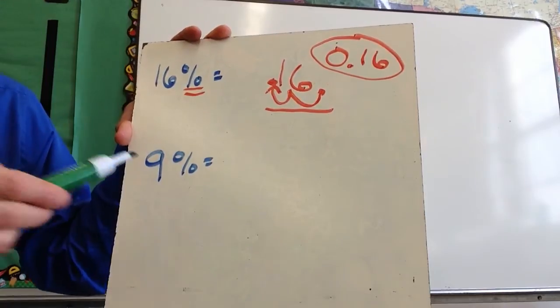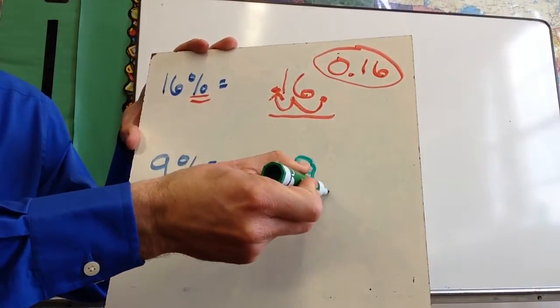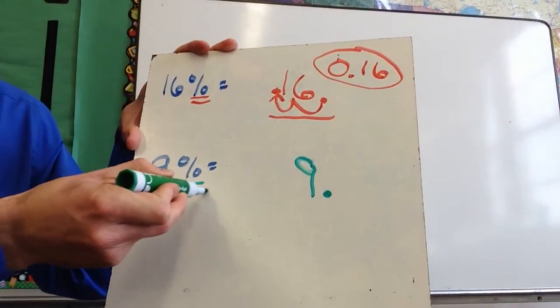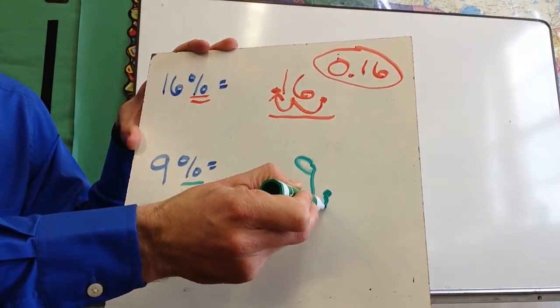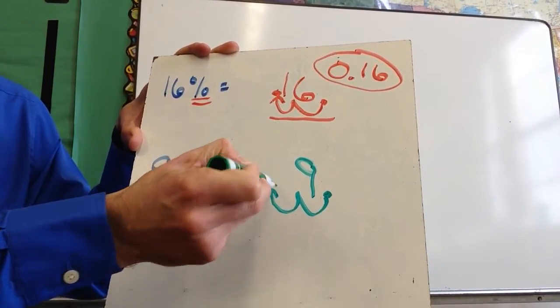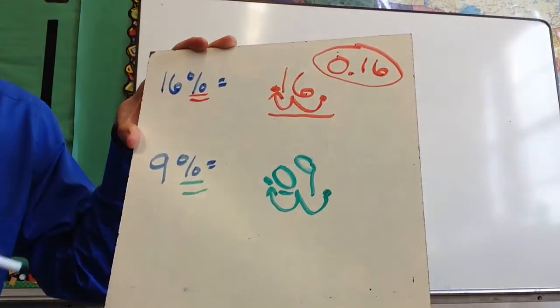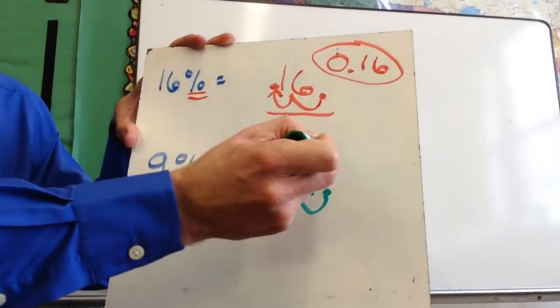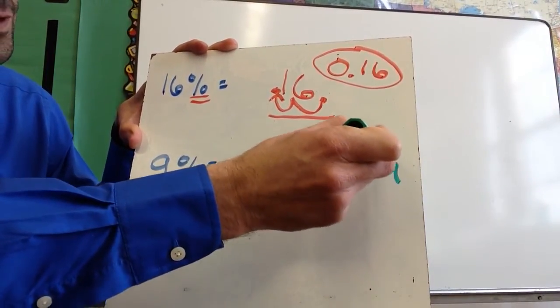All right, now I'm looking at 9, a number like 9. The decimal point is here. This tells me that I'm dividing by 100. So I need to go 1, 2. The decimal point is going to go here. There is now an empty space there, so that now needs to become a 0. Again, this is just for me. My final answer should be 0.09.